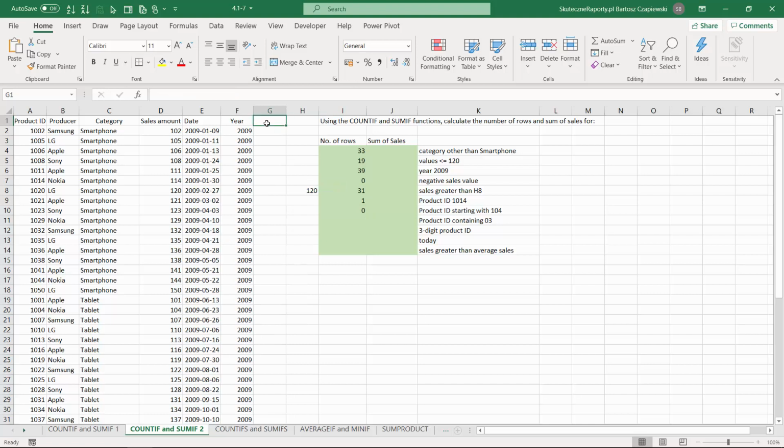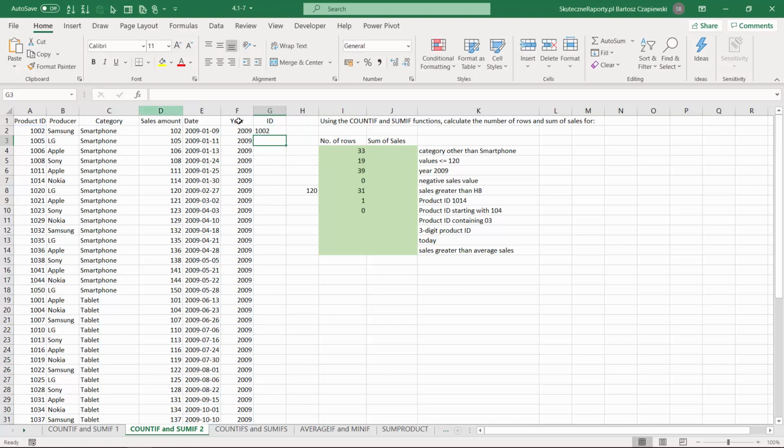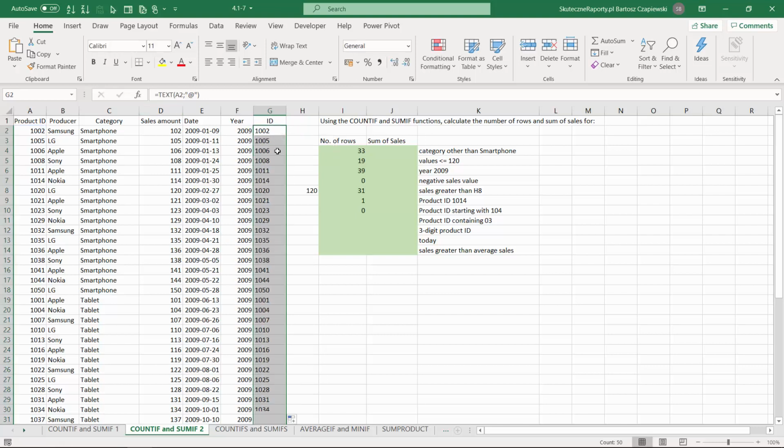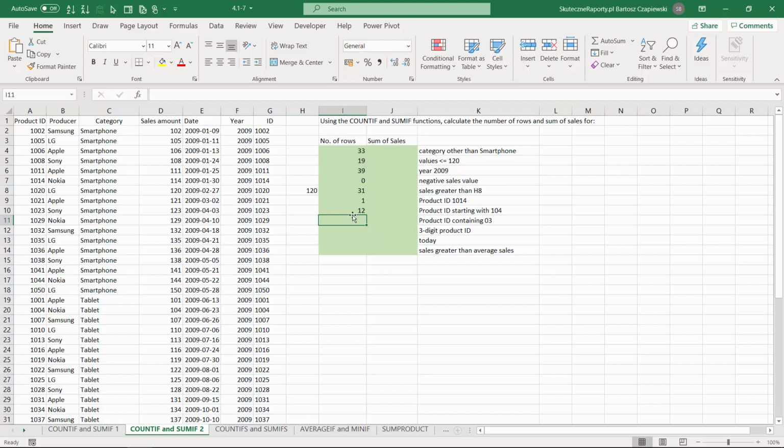So the easiest way to do it is to create another ID as a text, and we can use in here, for example, the TEXT formula, take the value and apply there the text format, which in our case might be just an @ sign. We get the full text in here, and then we can apply this formula to the newly created column, and we will see that it works.